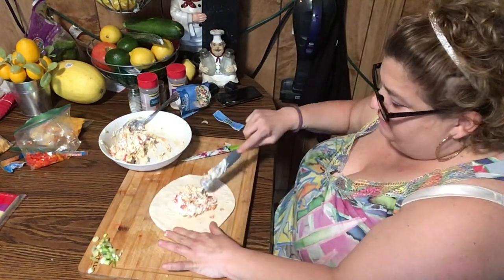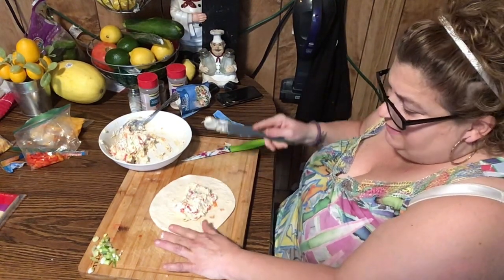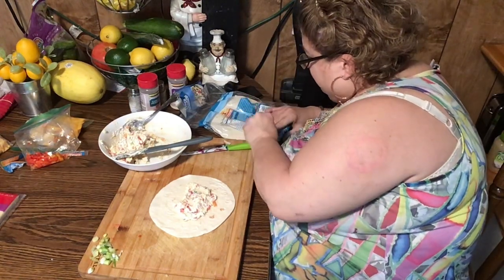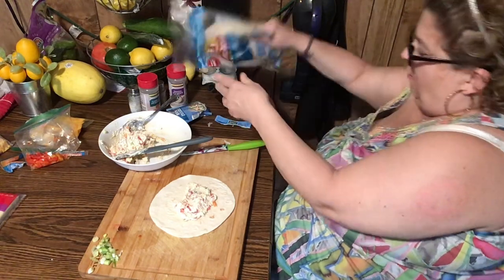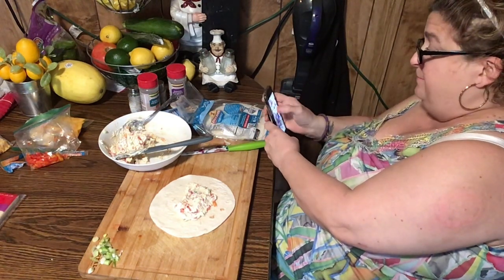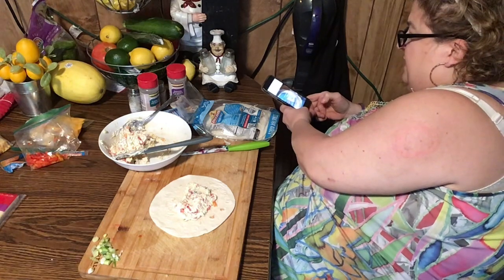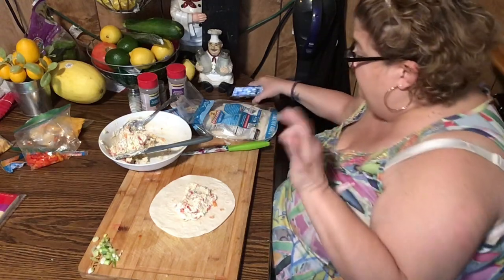These are so good, guys. These are low carb. I haven't figured out how many carbs are in them, but let me see. Okay, there's 4 net carbs. And if you're on the Weight Watchers plan, which I am, I'm going to check this out too, just for my own sake. I forget how many points they are. Yeah, 2 points for 1 tortilla. That's really, really good.